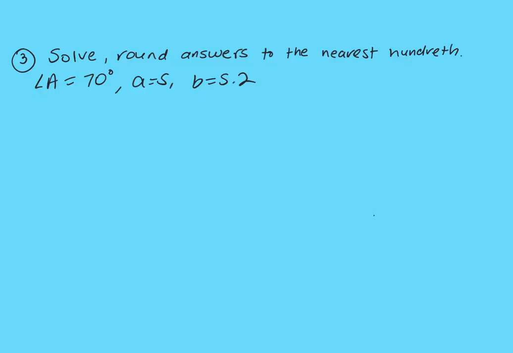Okay, then this is the one we added in. Solve and round the answers to the nearest tenth. Angle A is 70, side a is 5, and side b is 5.2. Again, this is one angle and two sides, and the non-included one, so I know this is my special triangle. I added this so you know there are two triangles, but obviously that wouldn't necessarily be the case. So angle B1 is what I'm missing, angle C1 and side C1, and then I'm going to do angle B2, angle C2, and side C2.